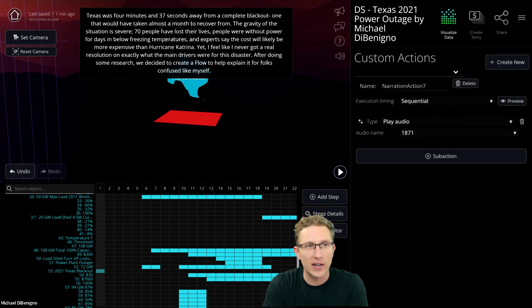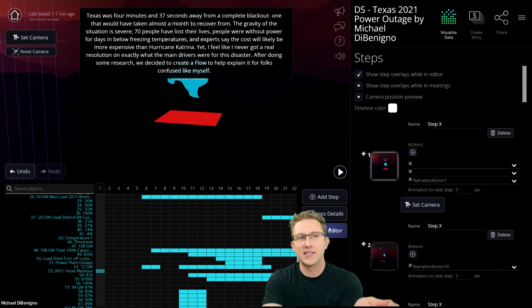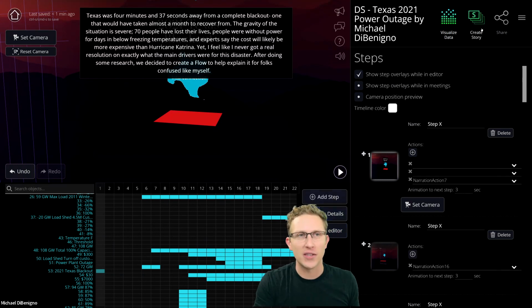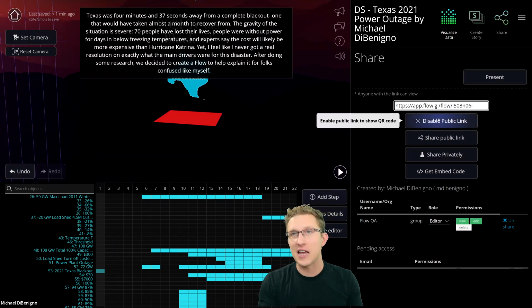You had to create a custom action that basically says to play that audio. And then you have to go to the step and say on that step, play that action, which then plays that audio. So as you can imagine, that's a very circuitous way to add narration. And so this idea of having a very direct way for someone to add audio directly to a step and be able to share that with as simple as just a link, that same link, the flow link, is the intent there.